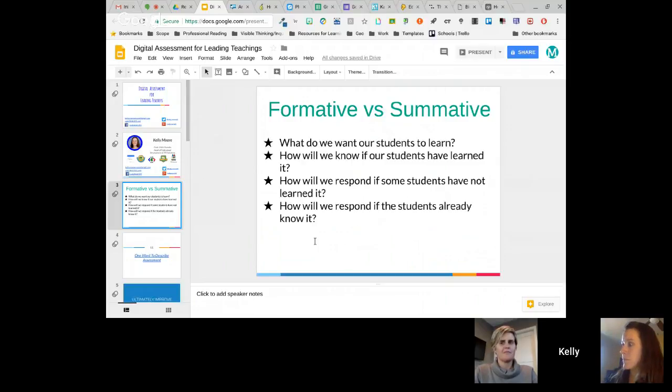We want to know success criteria, and we want to know their learning intentions. So what will they know by the end of this lesson, and how will the student know that they've been successful? Looking at those things can help a student articulate if they've been successful and how, and if they haven't, how they can be successful next time. So really great questions. Now, some tools to capture some of those ideas.